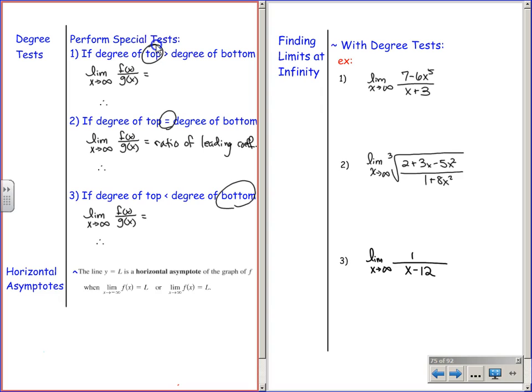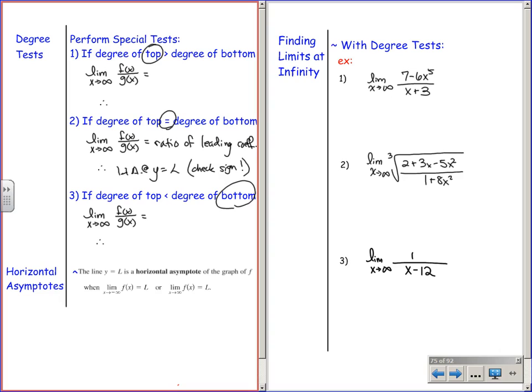So therefore, I can say that the limit is equal to, or you can say y is equal to, we put an HA. That's what I'm leading up to at the bottom. There is a horizontal asymptote at y equals L, but I am going to say check the sign. Just because you steal the ratio of leading coefficients doesn't necessarily mean that the sign is correct. It could be that something funny in the expression itself. If you're going to positive infinity or negative infinity, it might mess up the positive to a negative or the negative to a positive. So check the sign. What happens if the bottom wins?